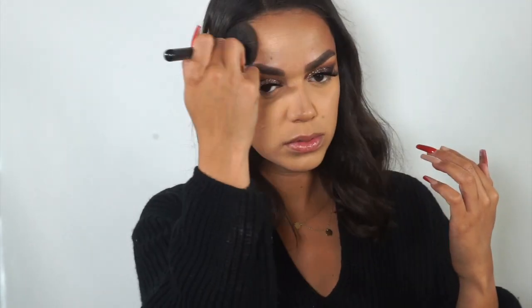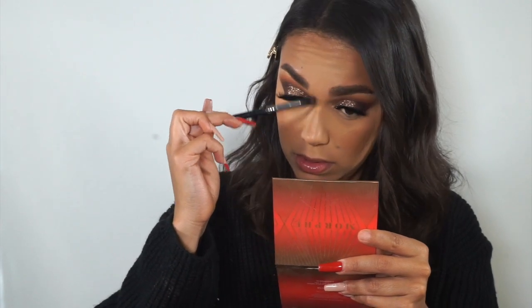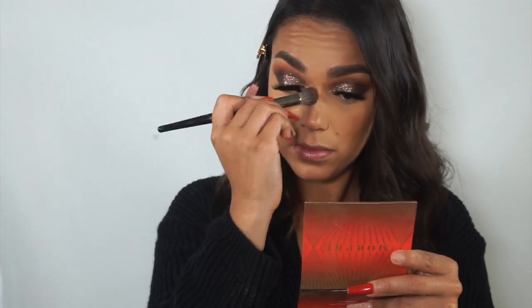Now going into the Morphe Mega Bronzer — I believe this one is in Mood or Mega Star. I am just kind of re-intensifying that L'Oreal Havana Bronzer, placing it in the exact areas that we liquid bronzed earlier. I am obsessed with this Morphe Bronzer. Again, it is limited edition, but this is just my current routine right now. Once I am done with the bronzer, I'm going to take a brush and contour my nose. My nose contour is extremely intense right now, which is why I'm going in with a clean blending brush and just blending that away. I kind of like to make it intense and then go in after and just soften it up.